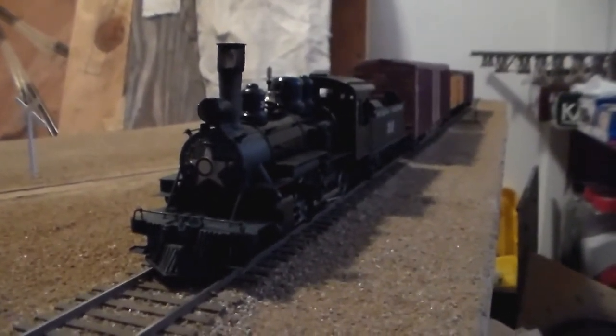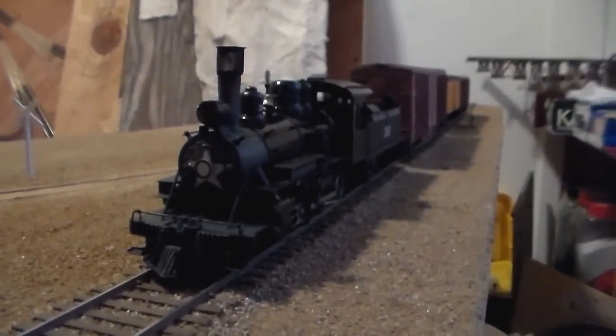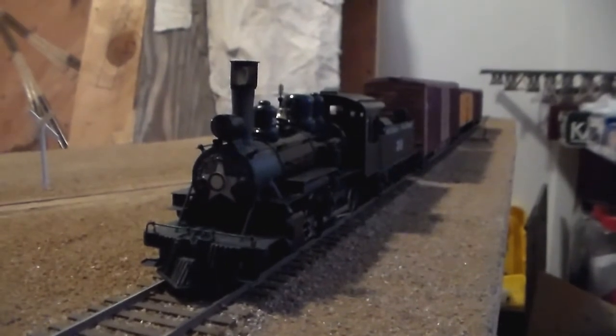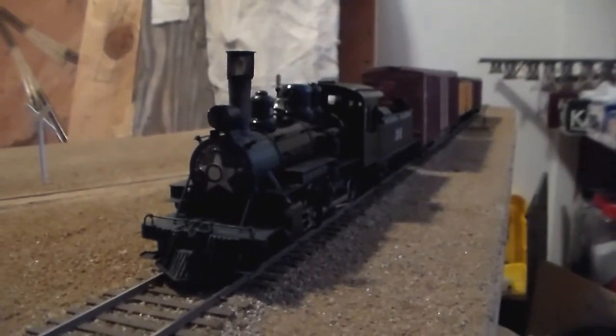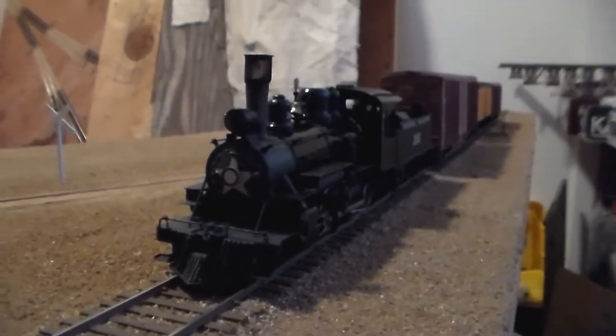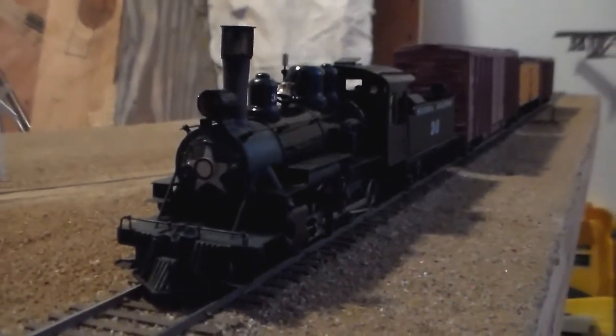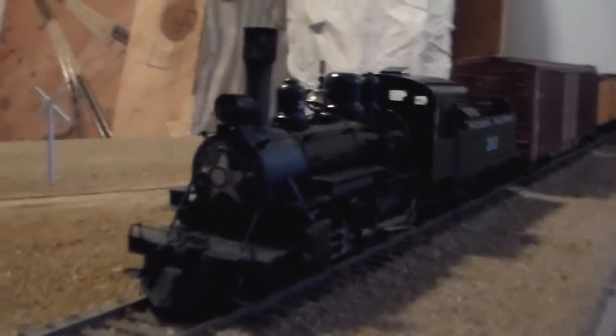I'm actually going to be doing Proto 87 track laying, where there's 6 spikes per tie, 3 on each rail. And then tie plates and rail joiners, proto rail joiners and all that stuff. I'm going to be changing over to that. So I'm not really worried about the regular rail joiners right now, because I'm going to be changing them out too. But anyway, CR number 30 is back together.